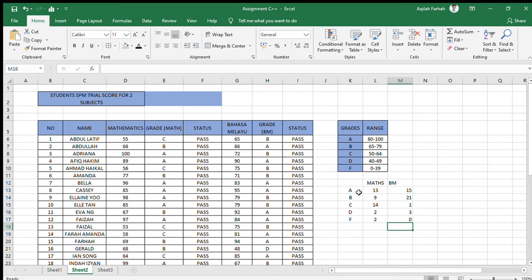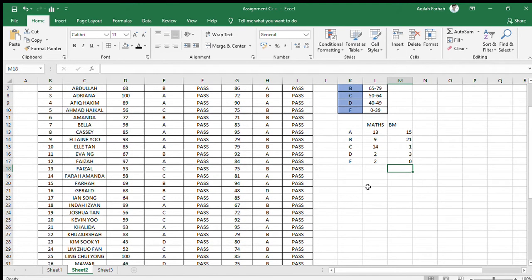And then we want to find the total student that passed and failed. For math and Bahasa Melayu. We use the same formula, which is COUNTIF.